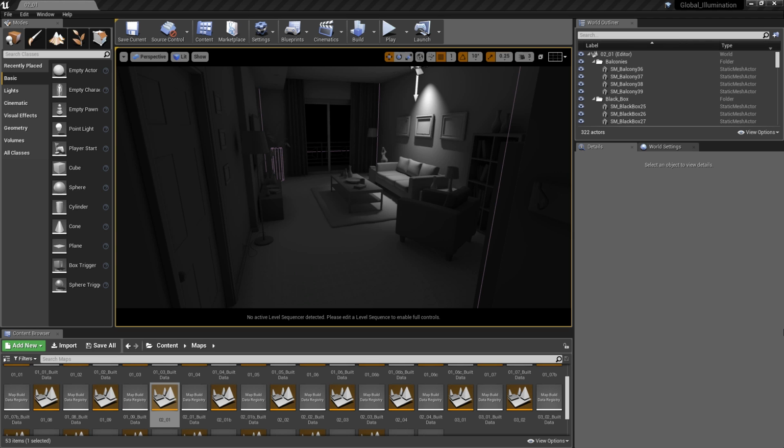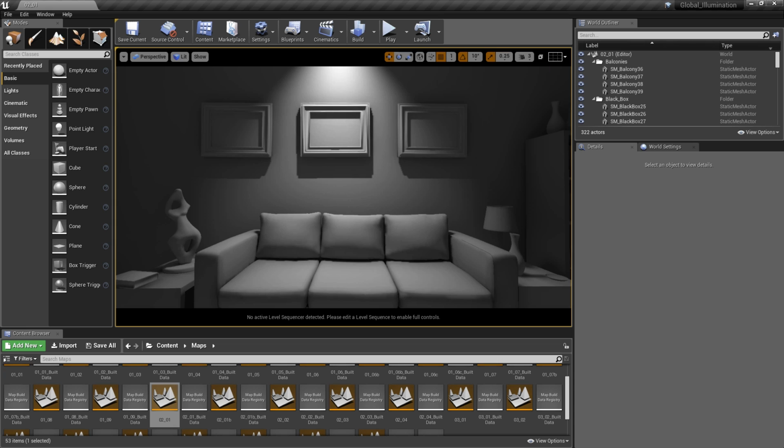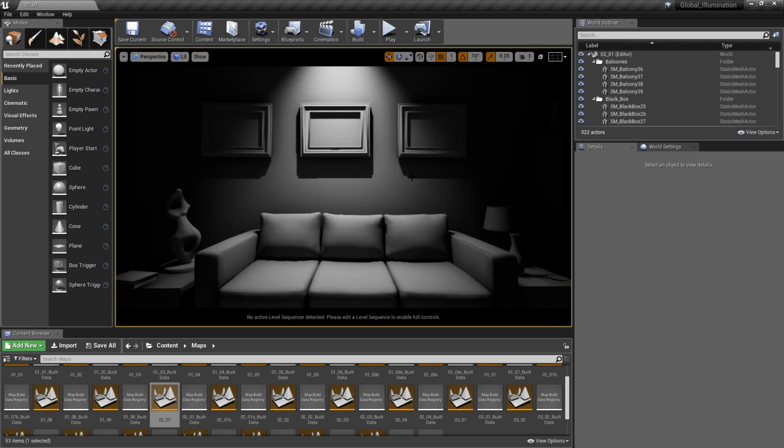In the 02_01 version of our scene, we are lighting the interior with artificial lights in this instance. And if we press the 4 key to jump to our bookmarked camera, we can focus in on the portion of the scene that we will be using. Now, it should be noted here that as the picture frames are a focal point in this particular shot, the light map resolution for them has been increased to a value of 256.